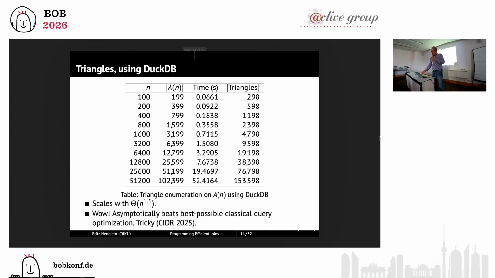So DuckDB. I talk to database people, I'm not one of them, and I say, well, that's the thing, okay? Very active development, very new results recently, and very clever techniques added. If you look at this one, it runs in 7.8 seconds, but you can continue running it much longer.